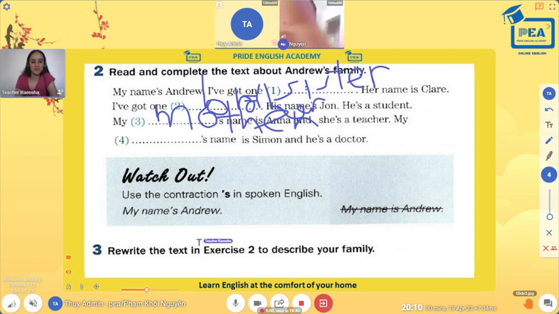Okay. So now let's move on to number 3. So remember to use the contractions in spoken English. My name's Andrew. All right. So number 3, rewrite the text in exercise 2 to describe your family.